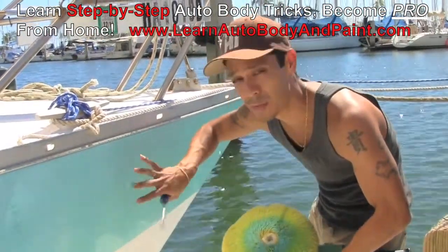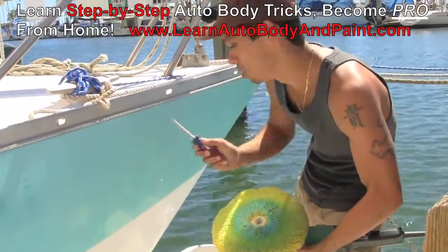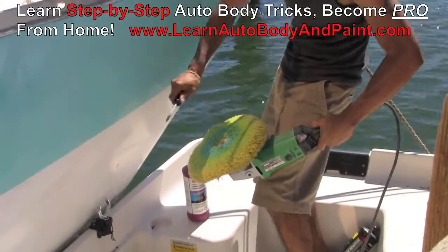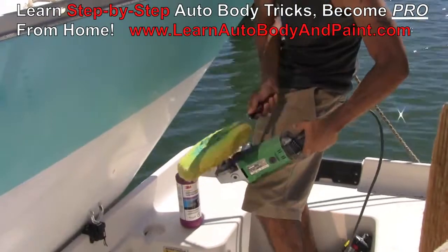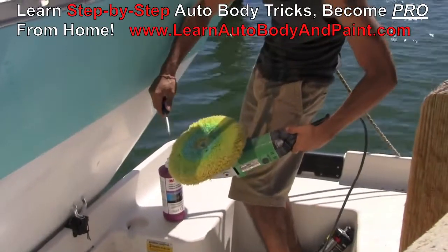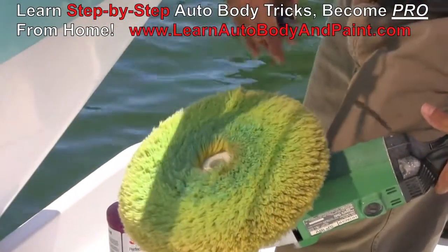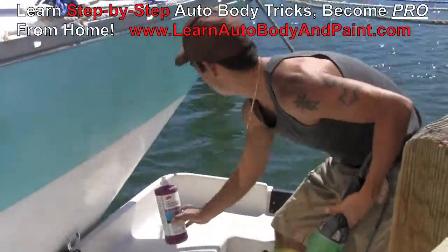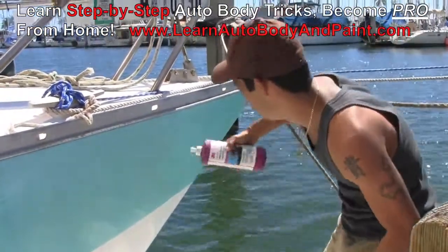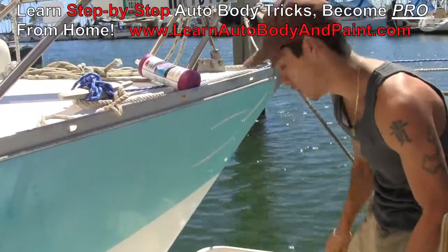When you start buffing stuff like this, you're taking out a lot of grime from the boat — it's going to start to kick up on your pad. So grab a screwdriver like this; you're going to want to clean your pad every couple of feet or so once it starts to kick up. Turn the buffer on and make sure it's spinning away from your body — you don't want to go the wrong way or you're going to get hurt. Now we're going to start buffing in little sections at a time. Put a little compound on it and start buffing this section up.